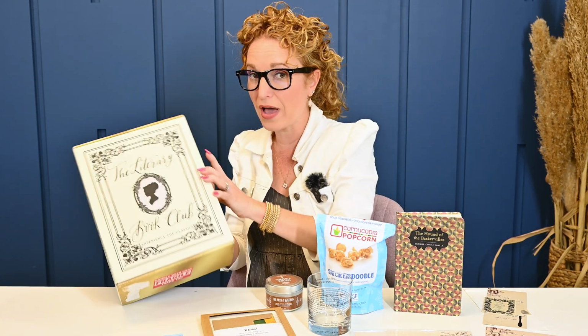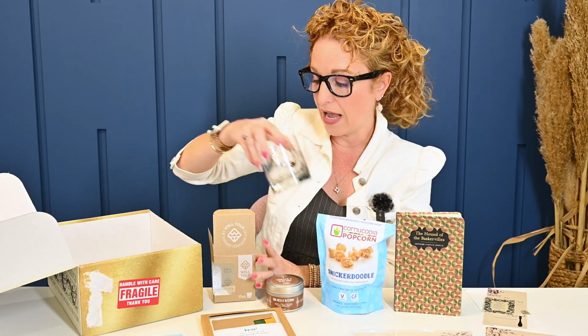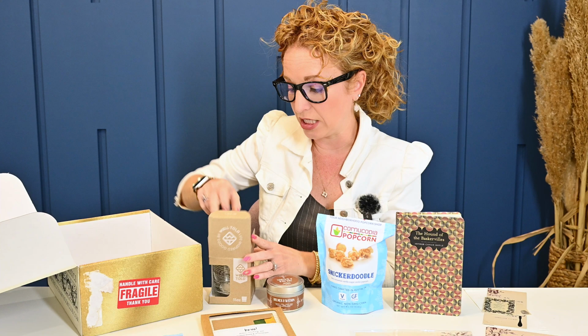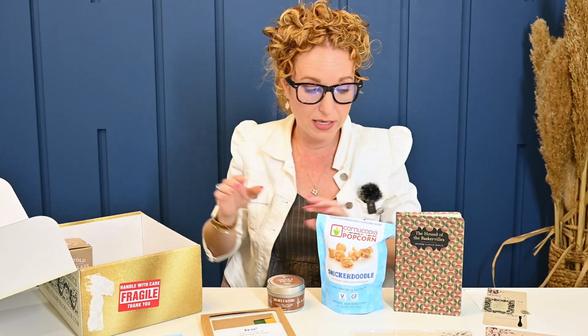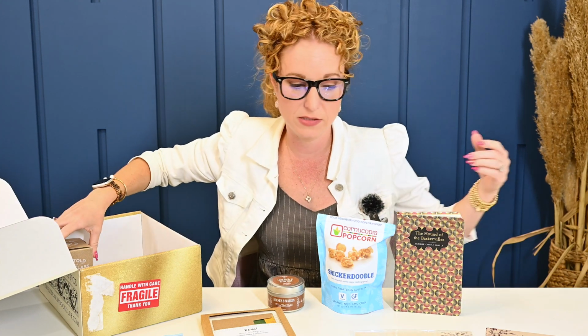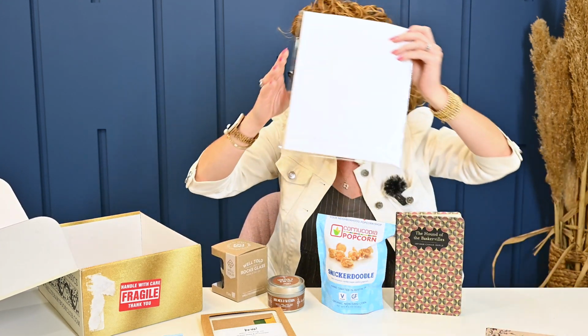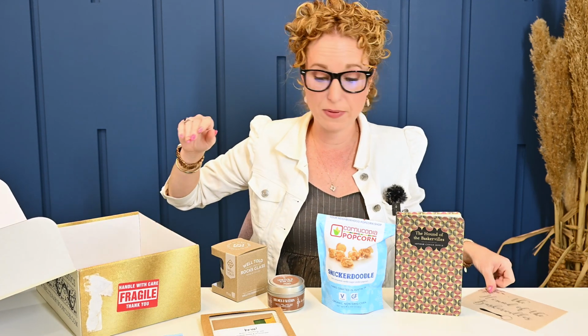Let me pack away the items that everyone may have skipped from earlier. And then I want to talk about what's changing and what the box is going to look like moving forward, because she's making some changes that are necessary for stability. Just to be real honest, this climate is changing. Everything's changing. We all know this. And she's making some really good pivots that are also things we've been requesting her to do.